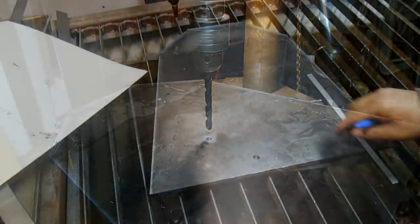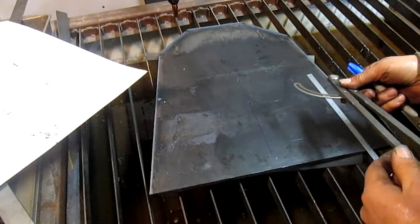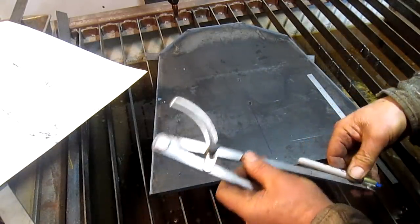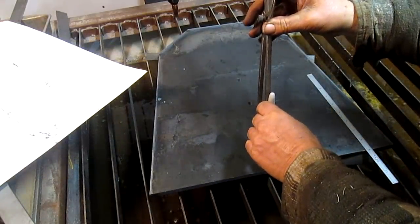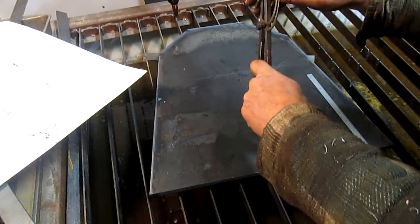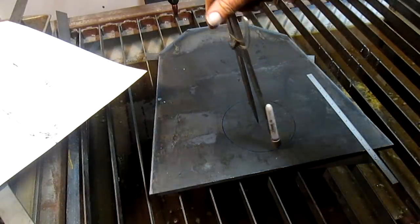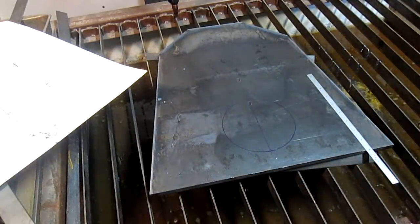We'll be back. All right, well, so I've got myself marked out here, and I'm going to find that center. I put a little center punch mark in there. Put my pen in my big compass here, and give myself a circle, the one that I'm going to cut. That looks pretty good.